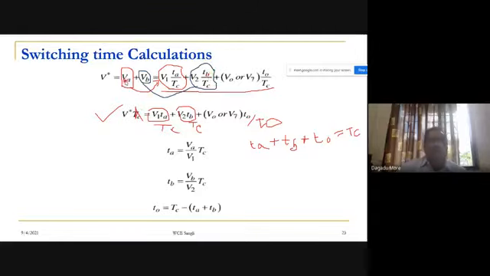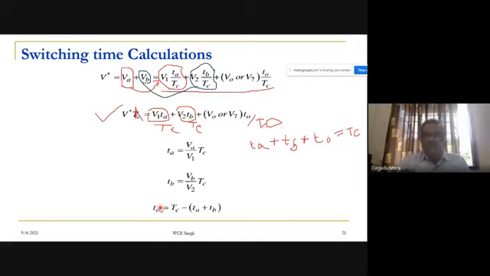And once you know these two expressions, how do we get TA? TA will be equal to VA divided by V1, into TC. So we get this expression to find TA. Similarly, you get TB as VB divided by V2, into TC. And V1 and V2 will be equal to VDC. Once we know TS, and TS by 2 is TC, we calculate TA and TB, and then we get T0. T0 is the duration for which we apply either V0 or V7.